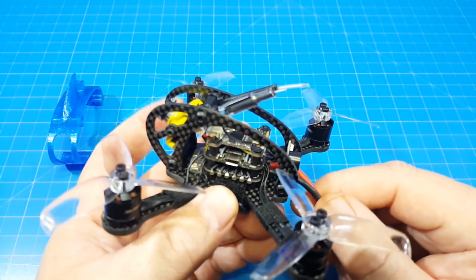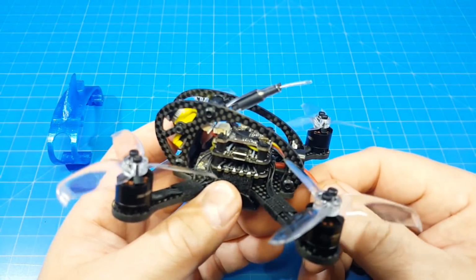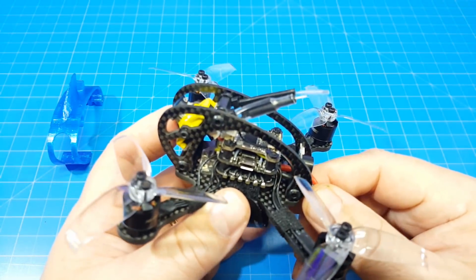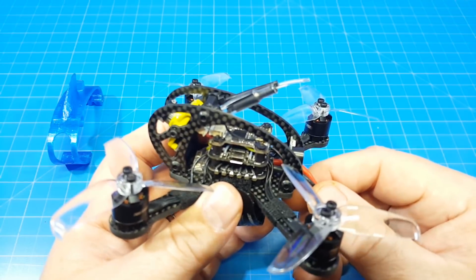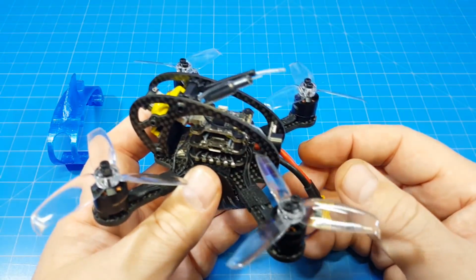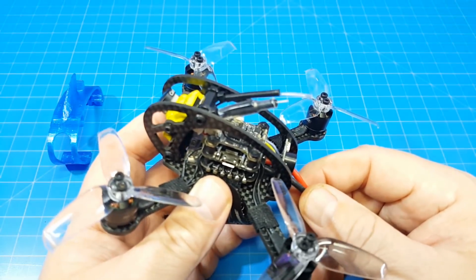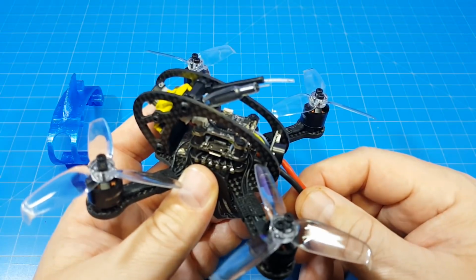Also the flight stack, we have a power switchable VTX. It goes clear up to 600 milliwatt, and I would say if you're running 600 milliwatt, I wouldn't leave it sitting armed on the ground very long. I would get it in the air relatively quickly. The VTX creates heat, pumping out all that extra power so we can get that extra reception and penetration. So it's fully expected to get warm.